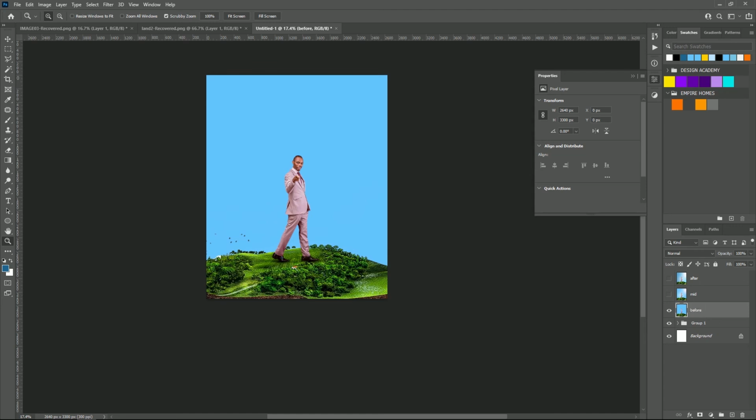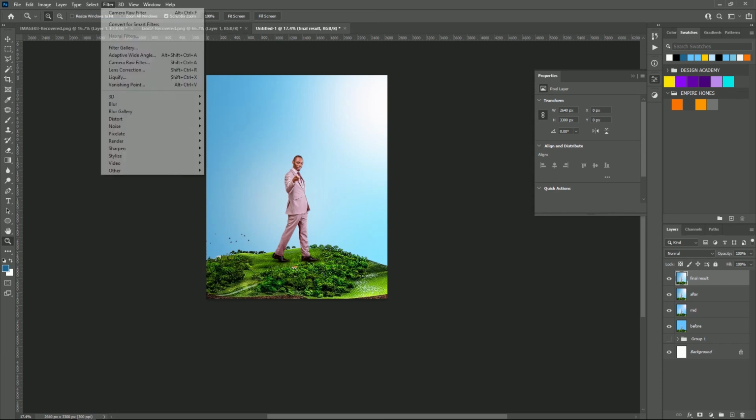So now let's take a look at these three things together. This is the before. This is the mid where we added lights, and this is where we did the shadows and highlights. You can see that it even made the image much better. Now we can take this further by just adding a little bit of camera raw. So let me put final results, and we're going to compare all.